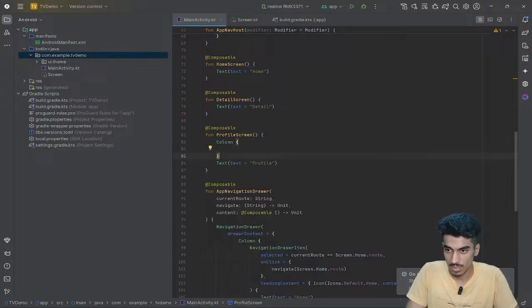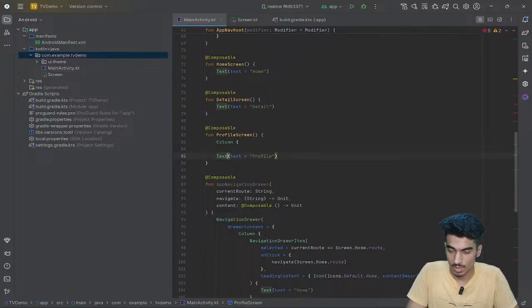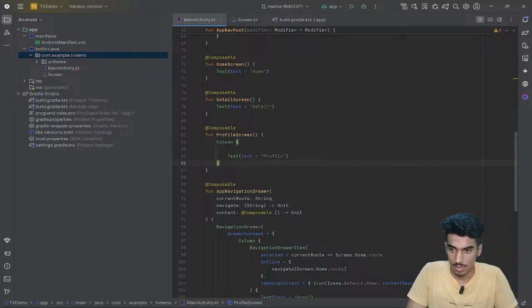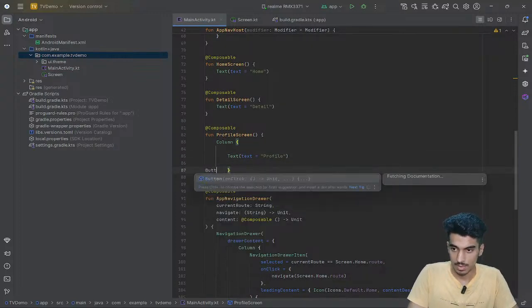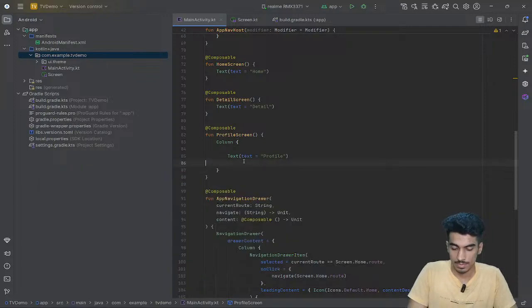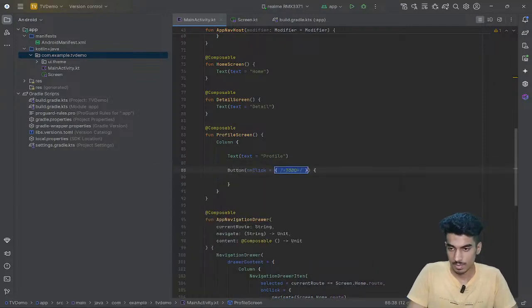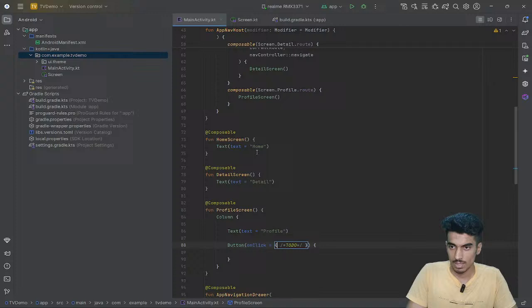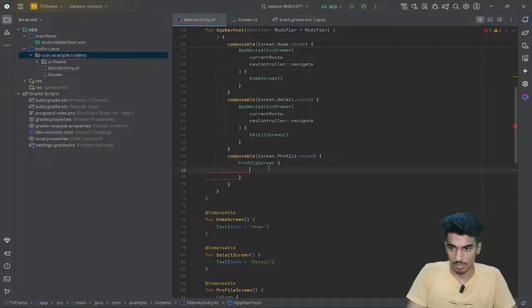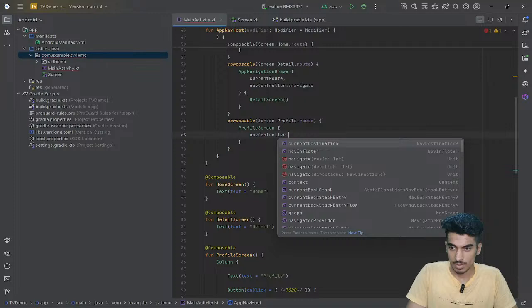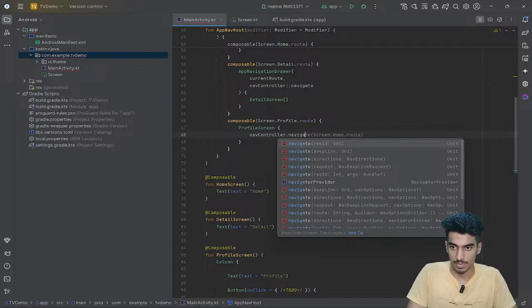Let's create a column, and let me put a button here. So on click, there we should also not pass a nav controller. Let's not pass it, and let's get a callback here. Nav controller dot navigate up.